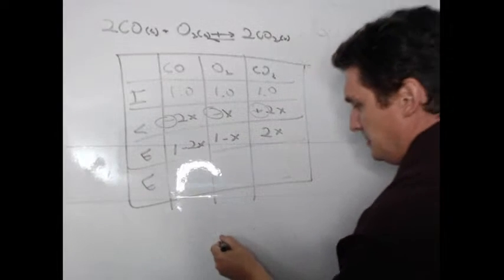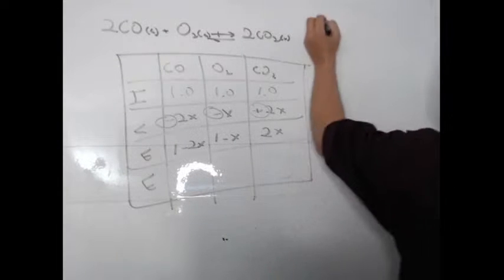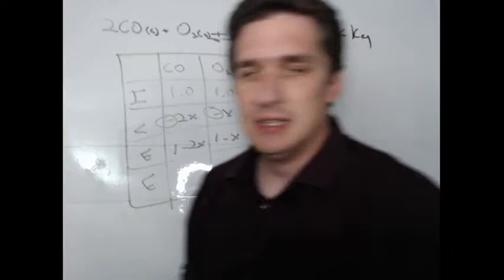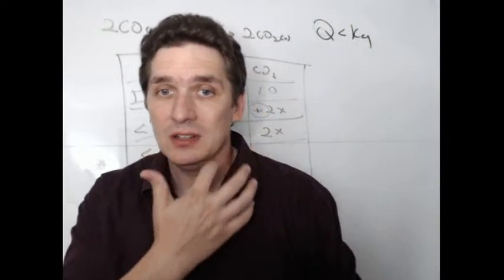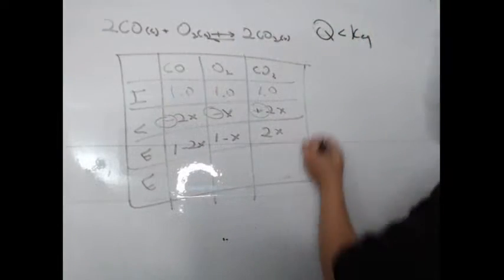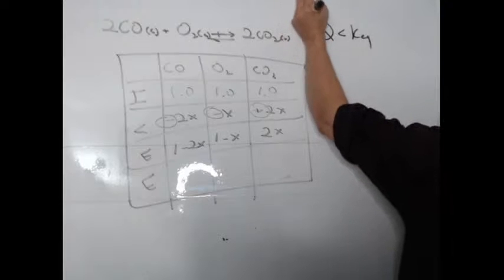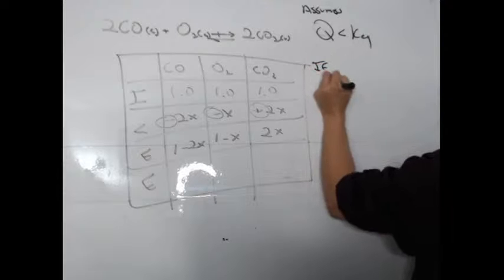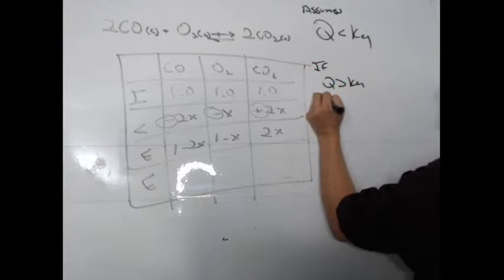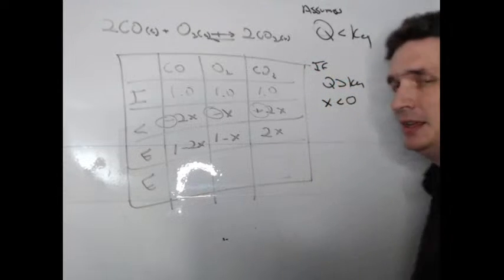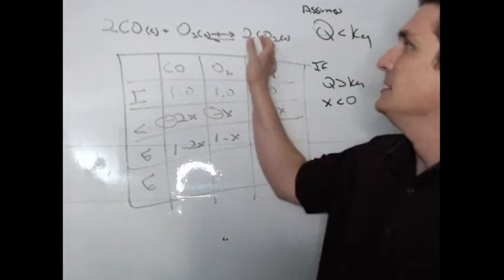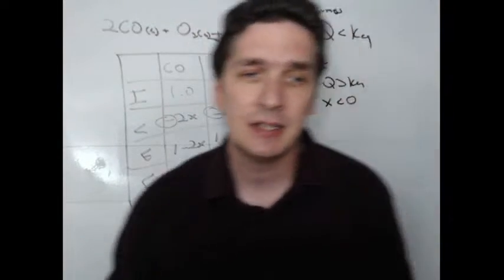It all presupposes that Q is less than KEQ. And because it makes that assumption, we can be wrong. What will end up happening is, it assumes that, but if Q is really greater than KEQ, we'll get x is less than 0. So this just means that the reaction ran in reverse. If the extended reaction is negative, it means that we took products and converted them to reactants.